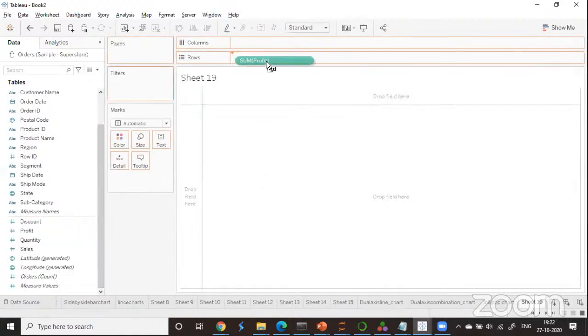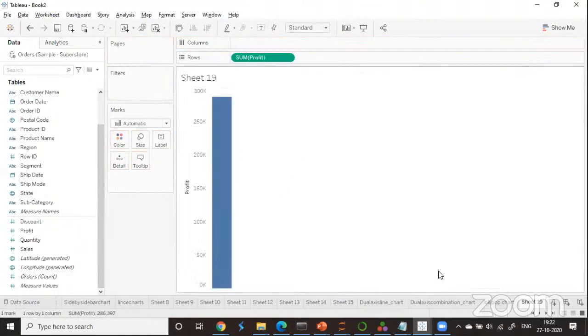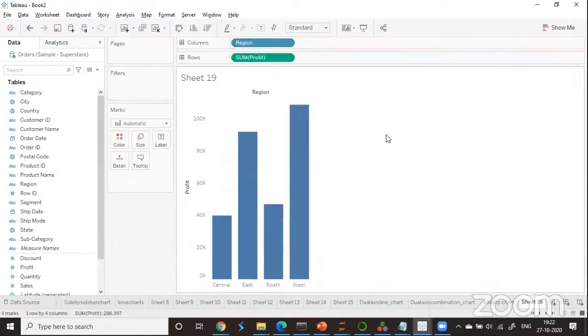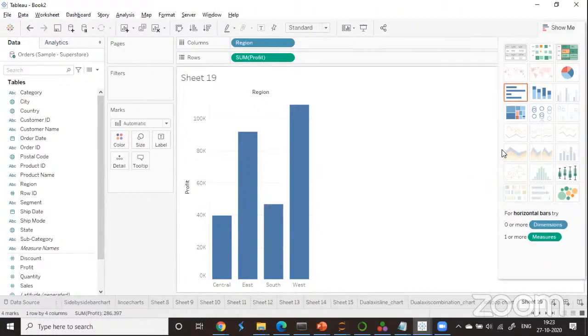I'm going to put it on my row shelf, and then I'm going to consider my region, and then I'm going to put my region onto my column shelf. And then I can simply go to my show me panel and select pie chart.